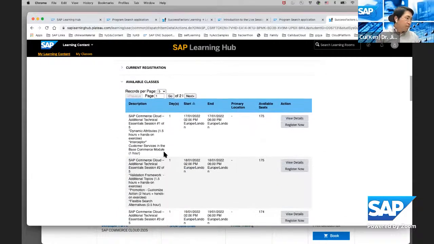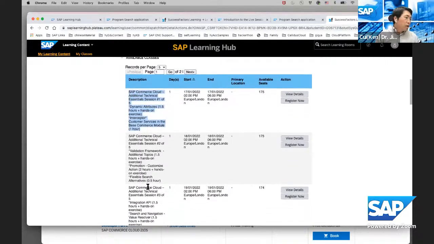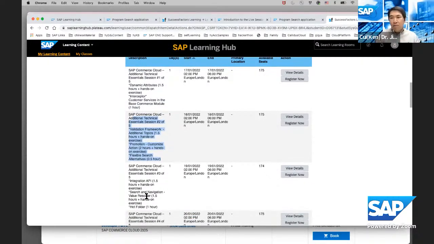We have live sections like day number one, day number two, day number three, but you don't have to listen to those live sections in this order, because the live sections are independent of each other. On the first day, we're talking about dynamic attributes, and then interceptors and customer services. And even within the first day, you don't have to stay the whole time. If you are interested in interceptors, you just come in the middle of the live section and listen to it, or you listen to the dynamic attributes and, if you're not interested in the other part, then you can go.